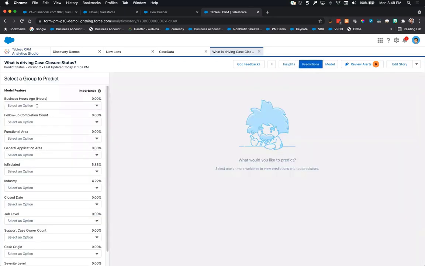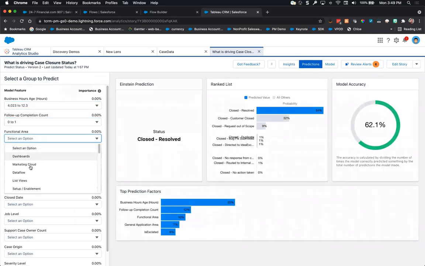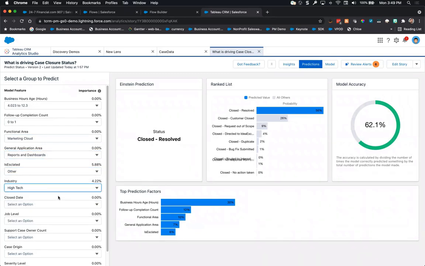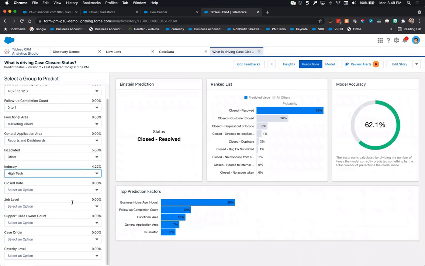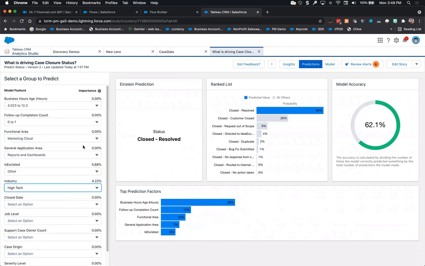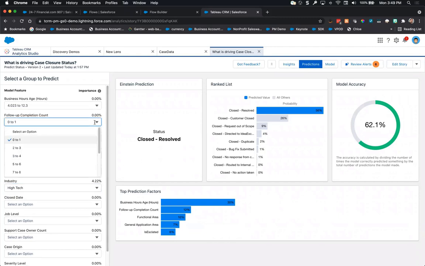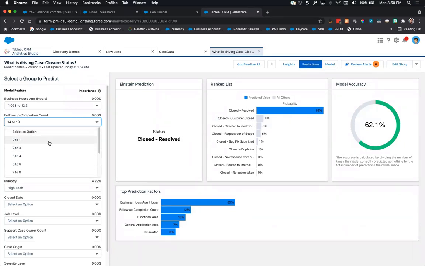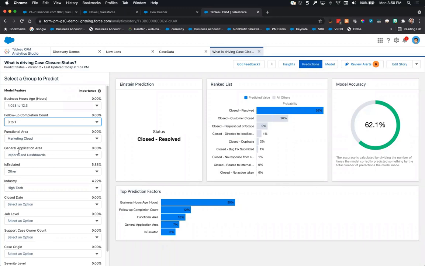I can also get a row of data. So if I want to start predicting a row of data here, and then I even have, I think, description. Where did I not bring a description here? Oh, I didn't open the one where description had sentiment. But let's say this follow-up, if I change this number of follow-ups, it's basically saying too many follow-ups, of course, it's going to be resolved. But if there's not enough follow-ups, the customer is likely to close the case.